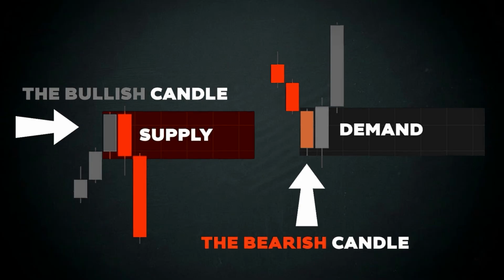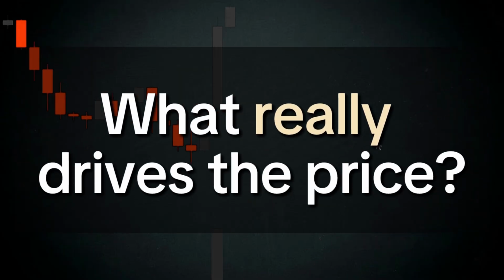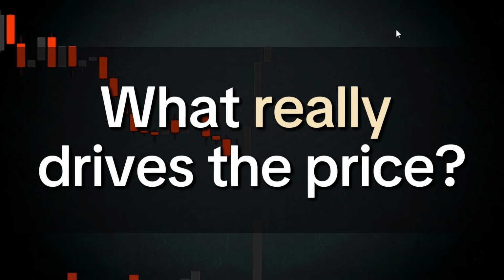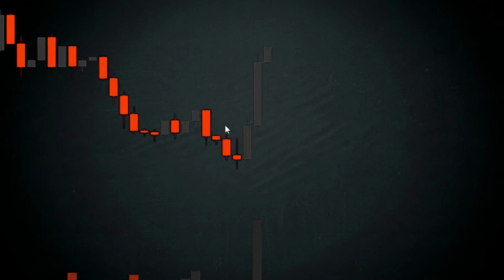Ask yourself, what actually drives the price? We've really got to break the habit of looking at charts like they're just chaotic lines or magical patterns. The truth is, honestly, much simpler. Think of the market as this massive global tug-of-war between two really aggressive groups, the buyers and the sellers. That's it. Price moves purely based on the balance or the imbalance of power between those two sides.